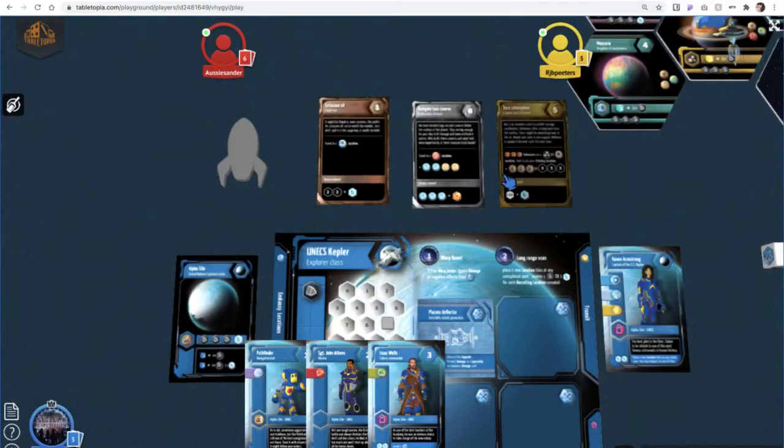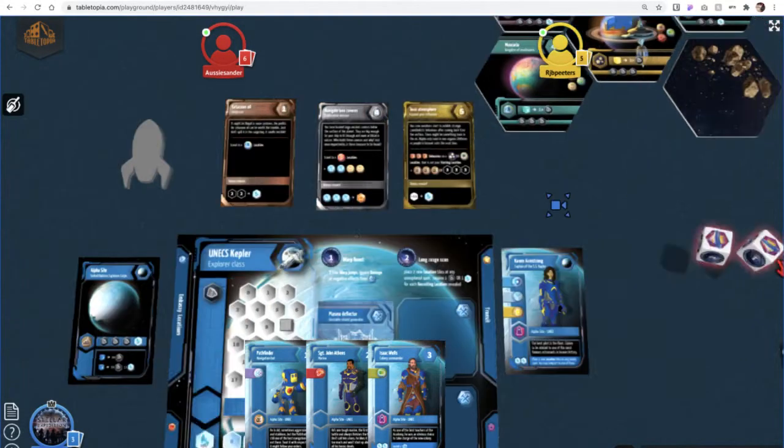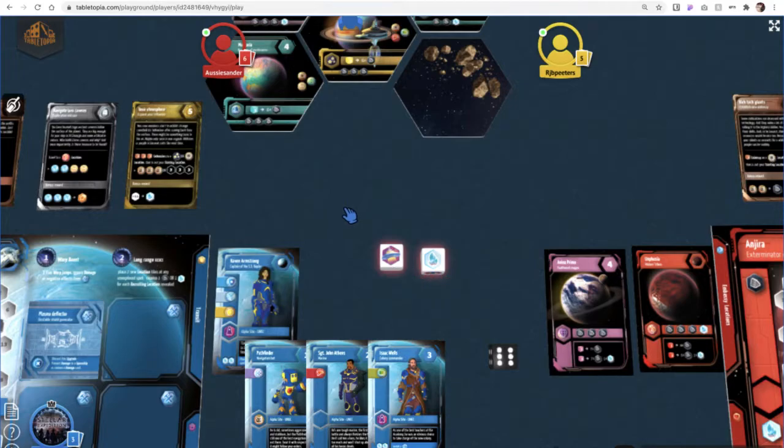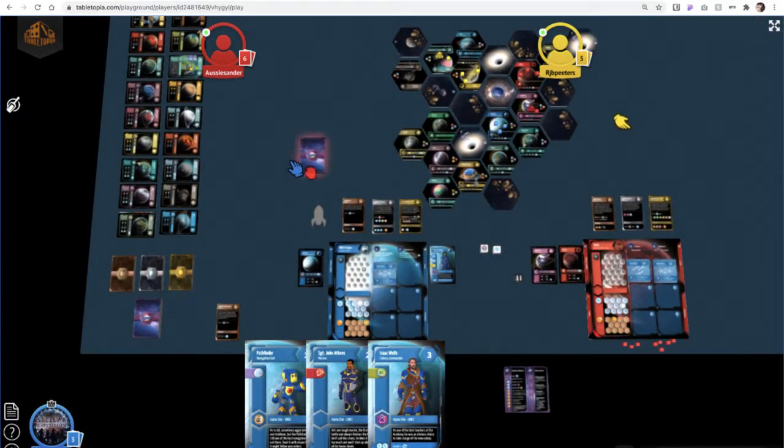Okay. Sander is... Yep. Let's see what the dice have in store for me. Oh, an event. Another event. Or encounter.